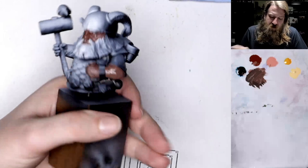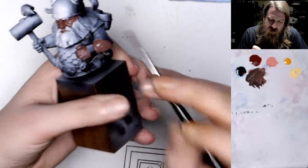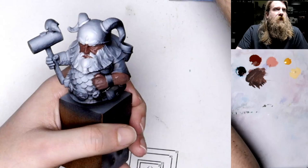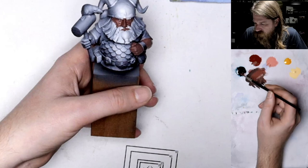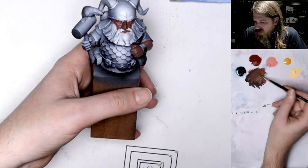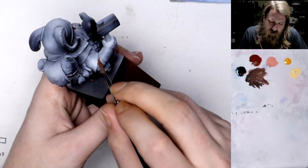I'm going to grab a little bit of this darker tone and just use that for these. This whole thing is covered by a shield later, so it can be a bit darker. Very wet.